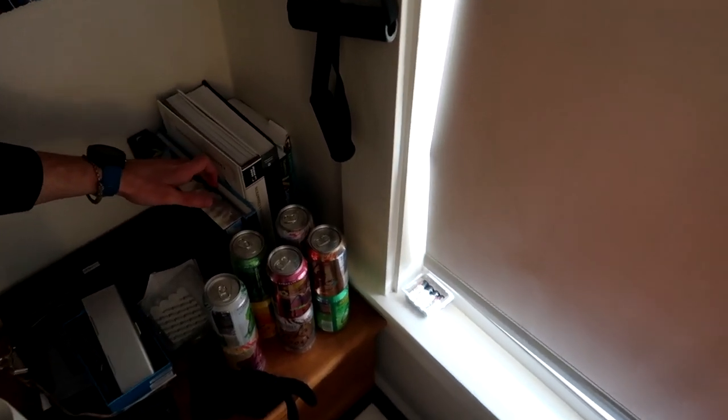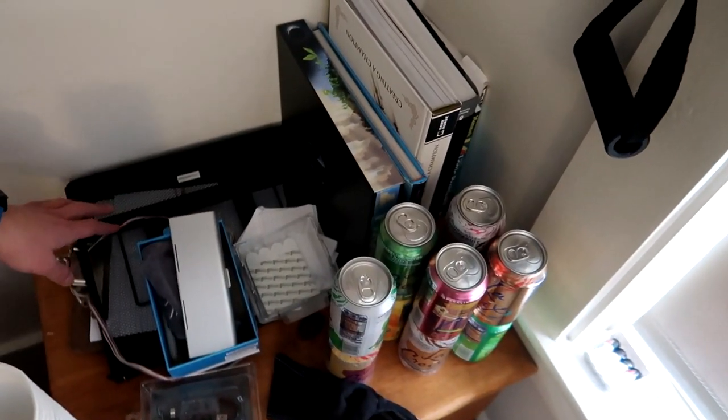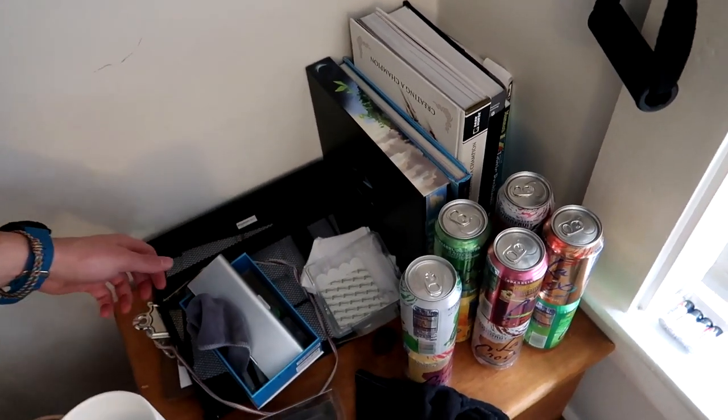An art book on Moana, the creation of Moana, and then a book on Pixar storyboards. And then next to it, we have a laptop thing that should go on my desk, but there's a clipboard under it and the index cards and some spare pencils and pens for when I want to sketch. I gotta take a breath. I don't know why I'm going so fast or so quick.